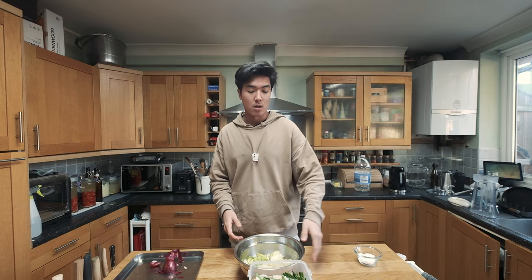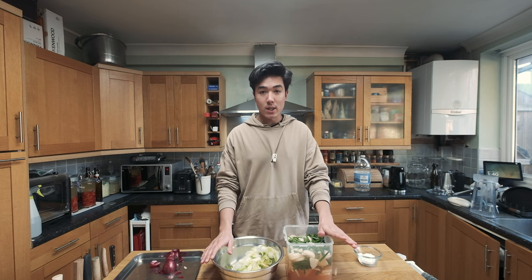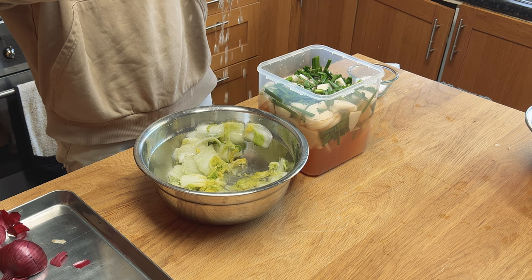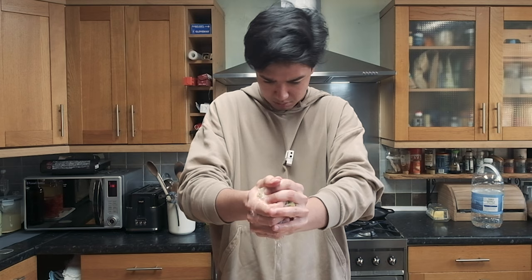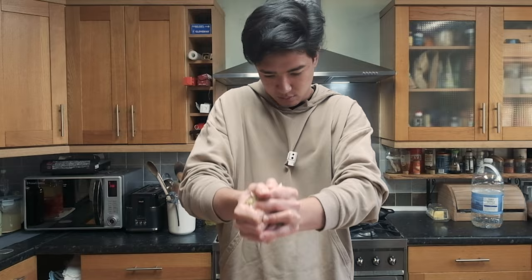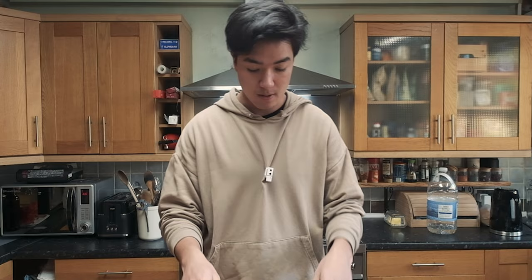So it's been not really an hour — it's been maybe 30 to 40 minutes — but I think this cabbage is basically ready. Look at that, that's nice. I'm going to go and wash this with clean water and then drain it out. We're back. All that's left to do now is just grab a handful of the cabbage and squeeze out as much water as you can, then add it in. I'm going to add that in — that's already smelling really nice. Distribute everything evenly, and that's it.